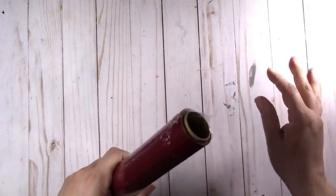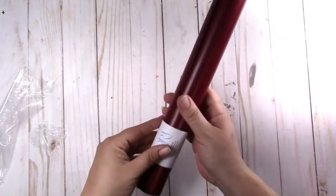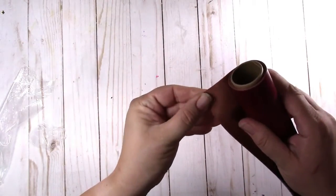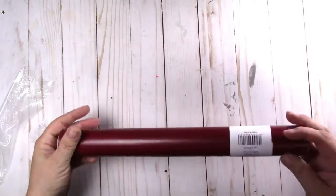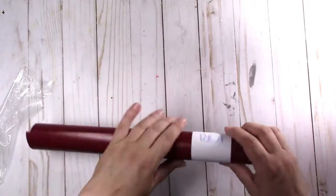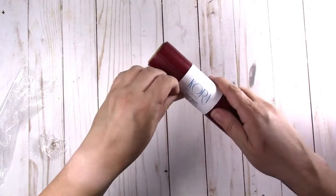So I thought I would try this for maybe a bookbinding material. Quite a bit on here. I'll never get this back on. It reminds me of the leather paper that I got last month. And yeah, that is some thick material. Now, it's not adhesive or anything, but I'm going to say that would be perfect for bookbinding. I don't really want to take it off here. Well, what the hey? Let's take it off there. I can always tape it back up.